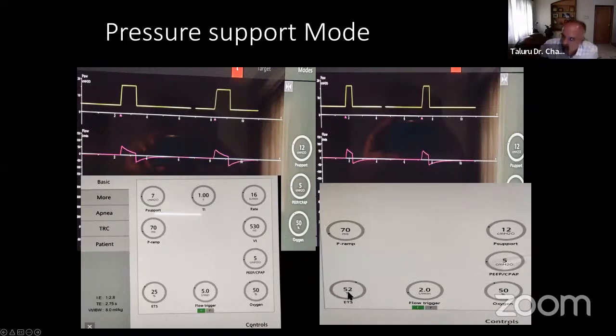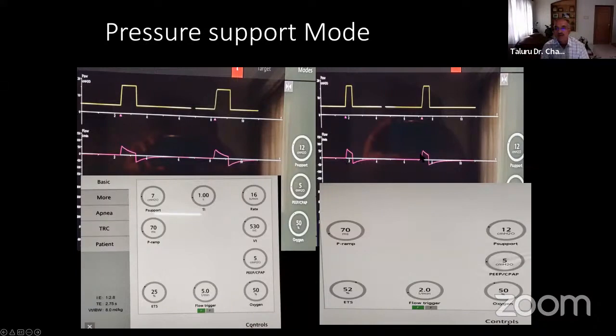Expiratory trigger into 52. Meaning, as I showed you, the flow starts decelerating from, say, 100. For example, I said 100 liters. Then it becomes 95, 90, then 80, 75, 50, then 25 comes. So it takes more time to reach there. Now I have made it cut off here only. By shifting the expiratory trigger sensitivity up, you are shortening the inspiratory time so that you give more time for expiration. So look at the expiratory time here.